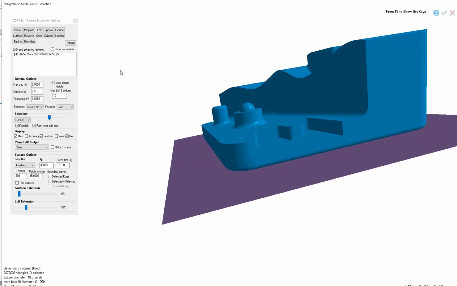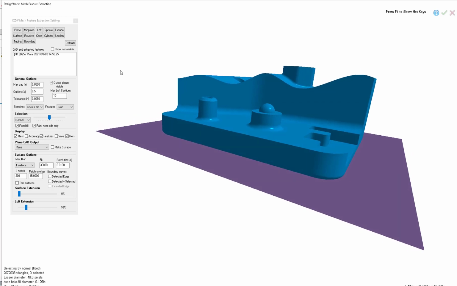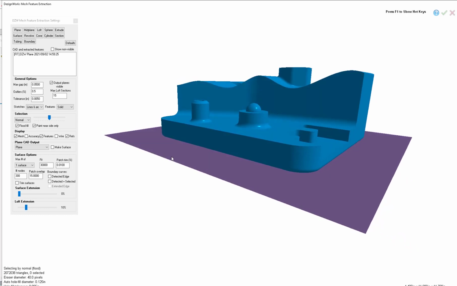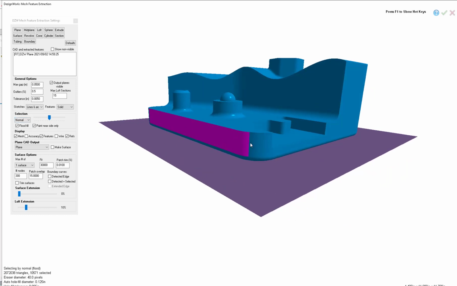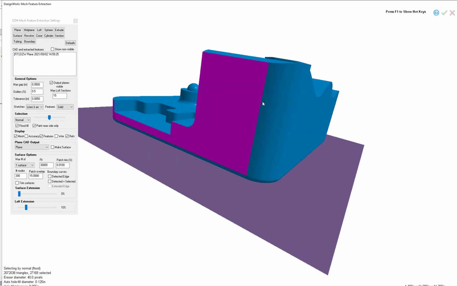So the reason why we're doing this, we want to constrain this. Unlike other products that don't constrain, when you create this extrude, you have to spend time as the CAD guy going back to the feature tree, editing the feature, constraining it, it's crooked, reconstraining it. We thought that was just a waste of time. So now we have this constraint plane. We're going to leave it on normal, and we're going to left click on here, and we're simply going to drag it around here and identify this. So you can control this by keeping this in the middle. You can control it, pretty nice.